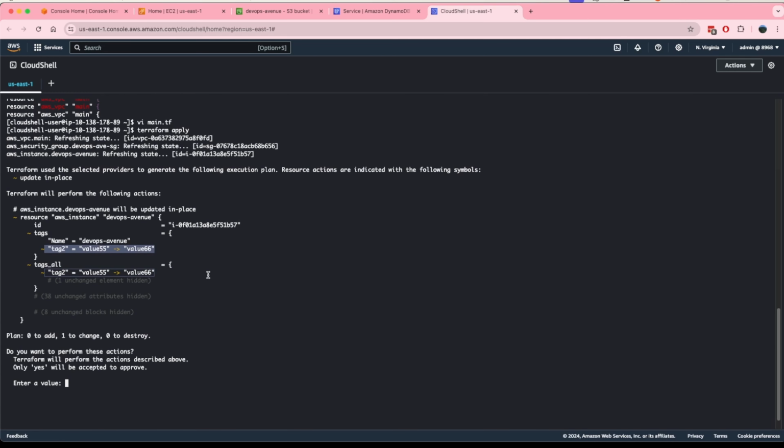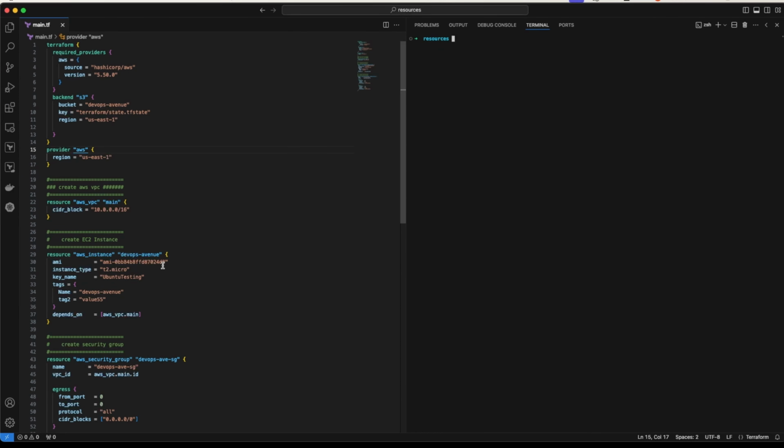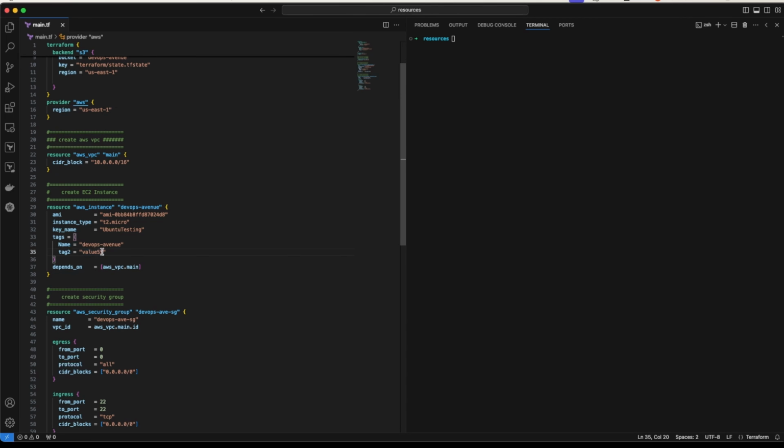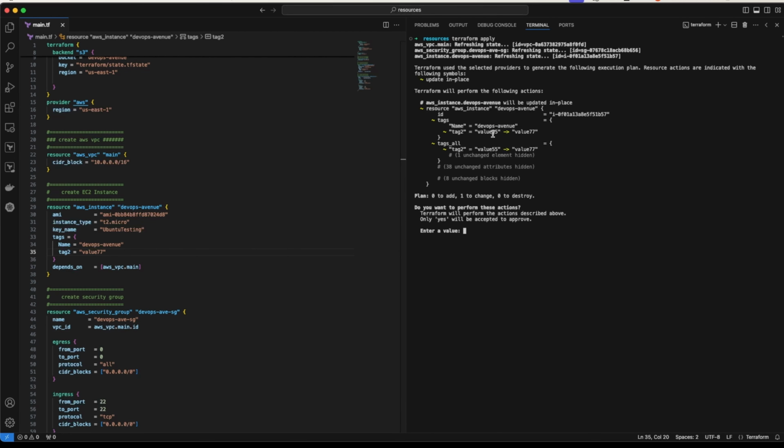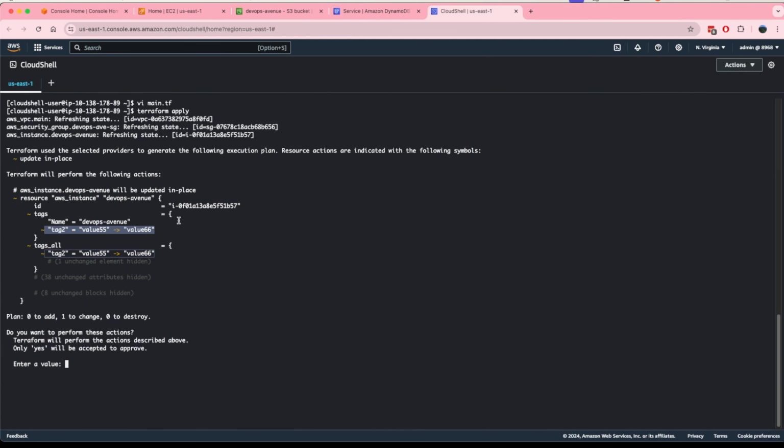Now we're going to do the same thing in our local environment from my terminal. So in this configuration, I'll update the tag value to 77 or whatever, and I would run Terraform apply. And as you would expect, Terraform is updating the value from 55 to 77. But you would have noticed that I'm able to run Terraform apply at the same time as this user who's running it from Cloud Shell. You do not want that to happen in your environment.